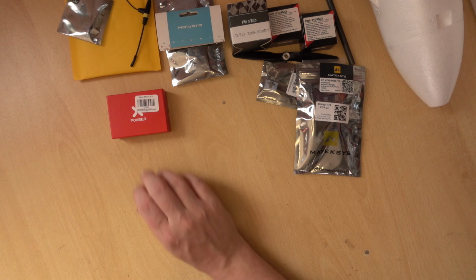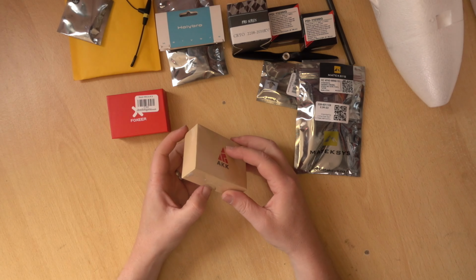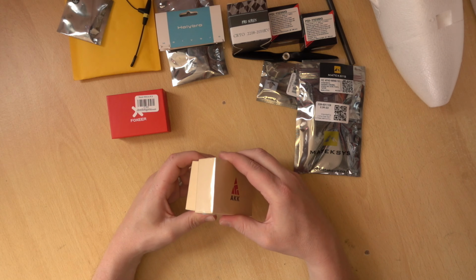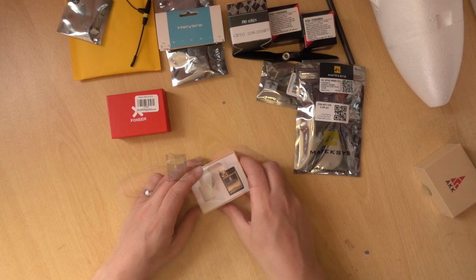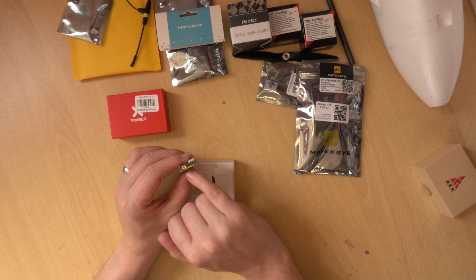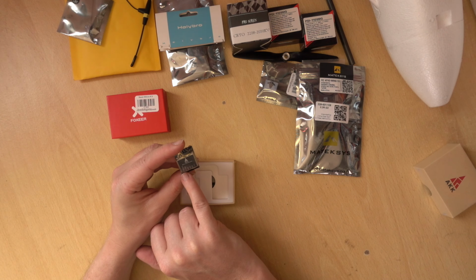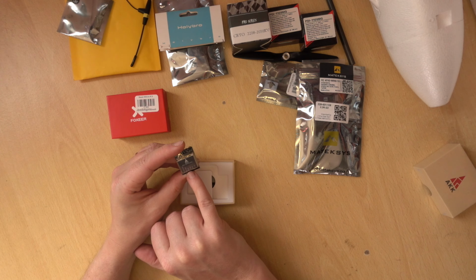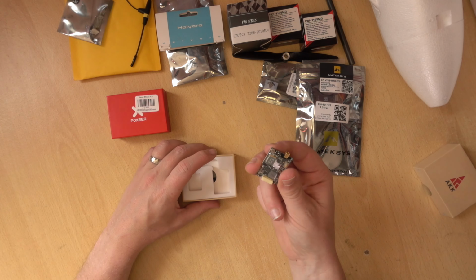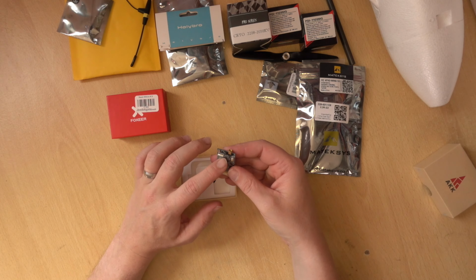So we have our camera. There's one more thing we need, and that is a VTX. So I will be using an AKK X2 Ultimate, just because I've used these a lot and they work pretty well. So these are pretty simple VTXs. They have an MMCX connector, which is a nice snug push-in connector. And all we're going to be using is SmartAudio, ground, and the input voltage and the video feed. That's all we really need for these. Then we'll be able to change the power output from inside the plane.